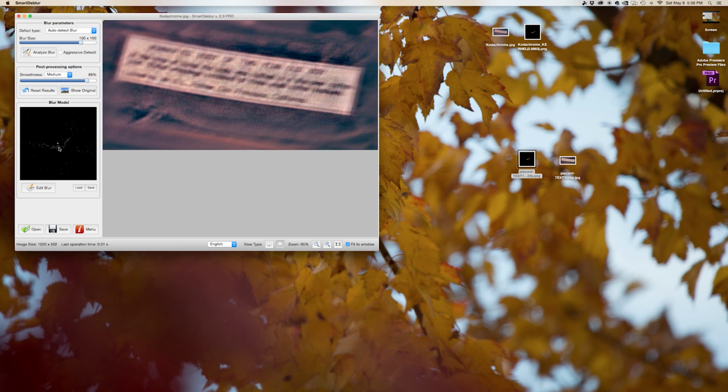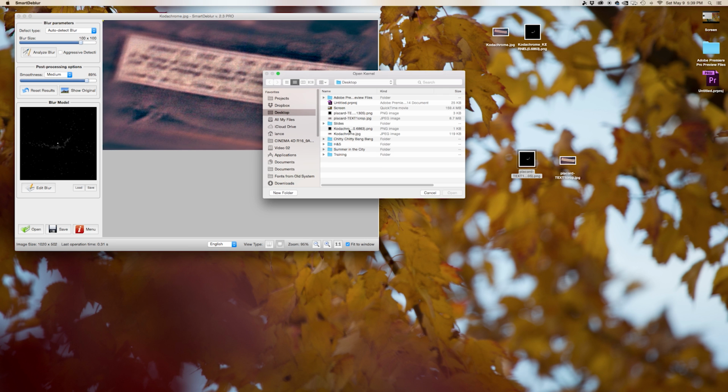Here's the blur model that the Analyze feature obtained. But we have a better blur model that one of our team members created. And the way you create this is you just sort of get rid of some of the clutter, some of the non-data part of the blur, and you keep the stuff that is not clutter. But it is sort of an art form, so it's not the easiest thing to do. Luckily I have the file right here, so I'm just going to load it in.